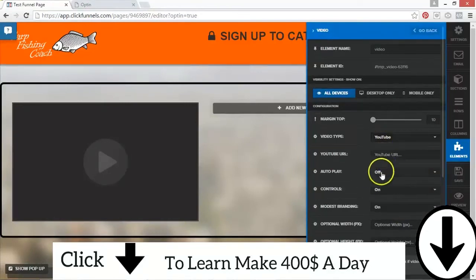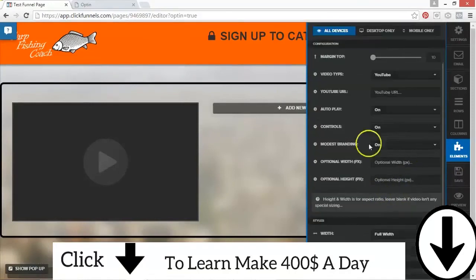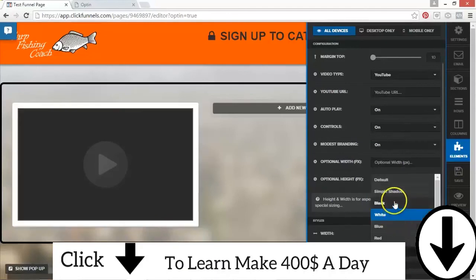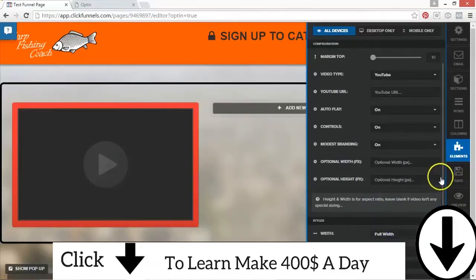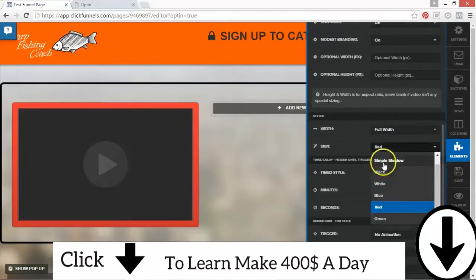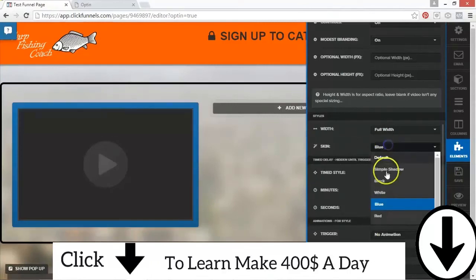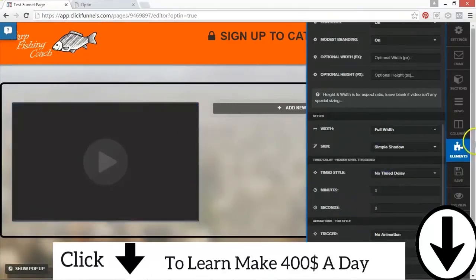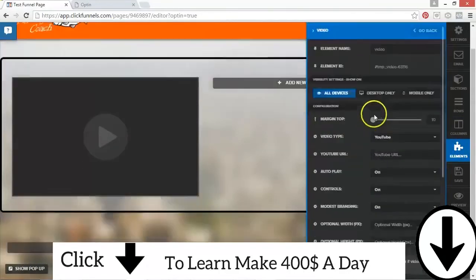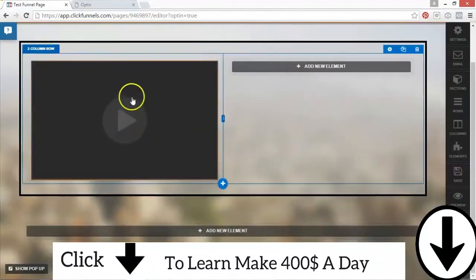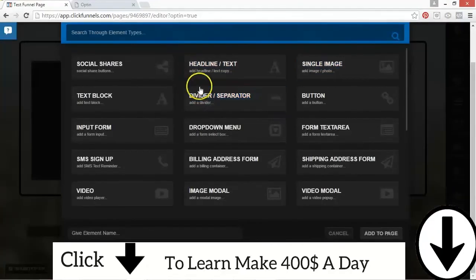YouTube's the most common, and then you can choose to autoplay, and you can choose to have width and size and different things, white skin or black skin or red skin, doesn't matter what colour the skin. You've got to choose what's best for you and for your job at the time. So in this case I'm going to go for the simple shadow. You can choose whether that pops up after a few minutes or seconds and whether it's triggered, but how simple is that, just to be able to click an element, drop that in, and then say, right, well, we've put a video in, we've got that on YouTube, we've dropped the URL, let's go here, let's add the actual form.